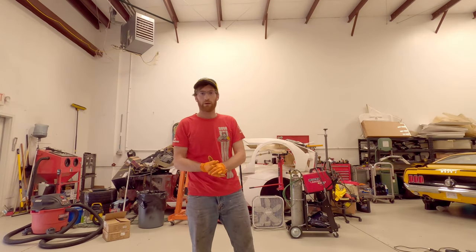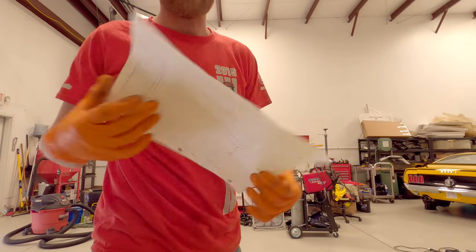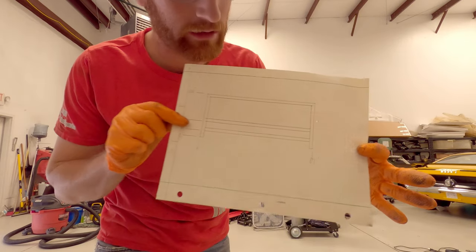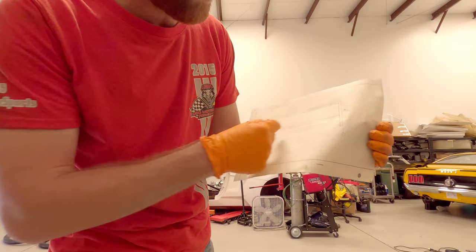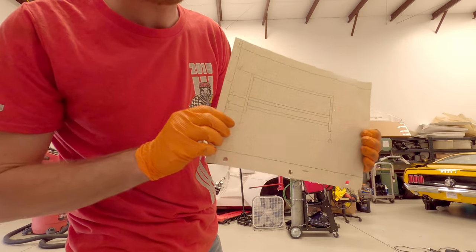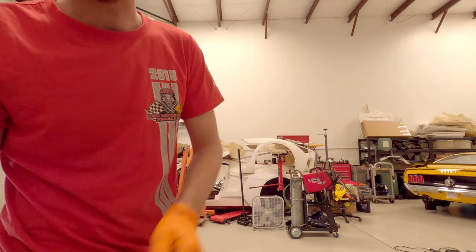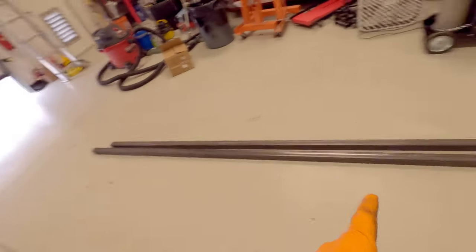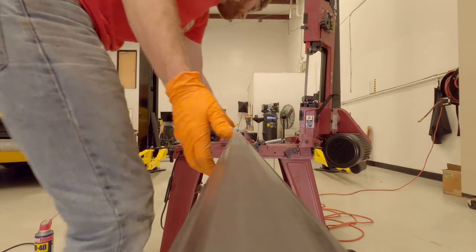Hey guys, so we got the stuff cleaned. It's time to start building. The first part that we're going to build is actually going to be the front piece. You can see it's made out of this square 2x2 tubing, and then I have a 1x2 piece in there to make my center support, and then it's gonna be hidden behind the wood. So we got the tube prepped, we got the bandsaw out, it's time to start cutting. So let's get to it.